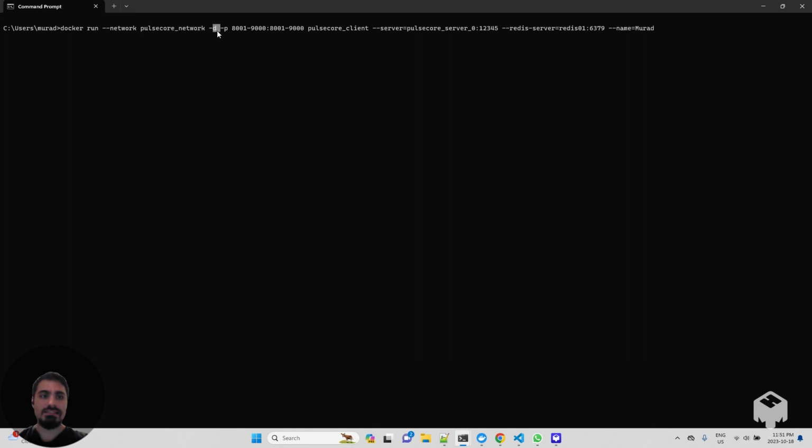You can specify D to make sure that the client is working in the background, but we don't need it because I want to simulate how the client is working. So we specify it to make sure that the terminal is assigned to the container.